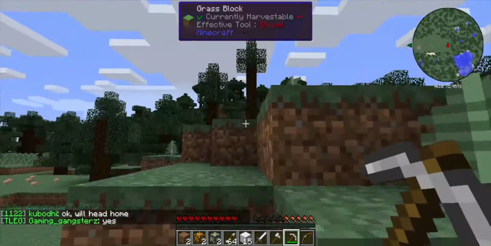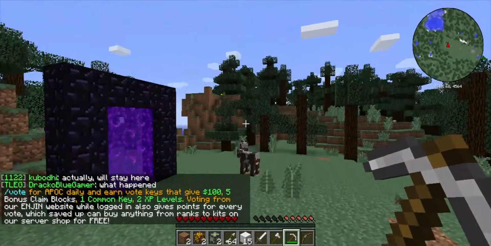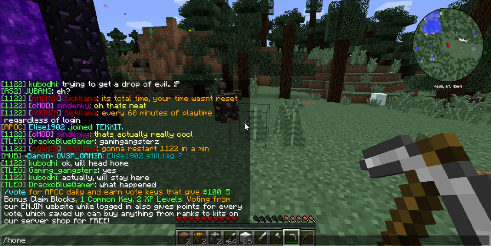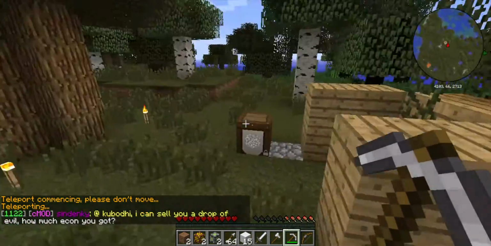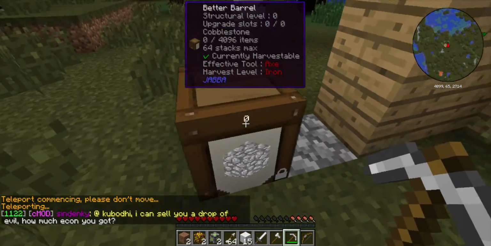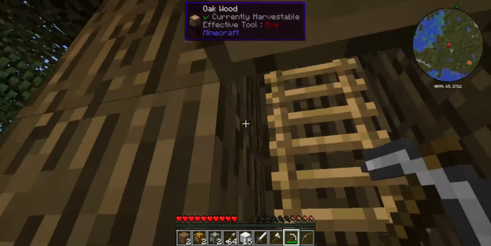Okay. Ooh, look at that. I'm right here. And by here, I mean I have no idea where I am. I just need to go home, because I do not know where I am. Okay. Oh, what happened to all the cobblestone? Oh, I guess he put that in there. Okay, that makes actually a lot of sense.